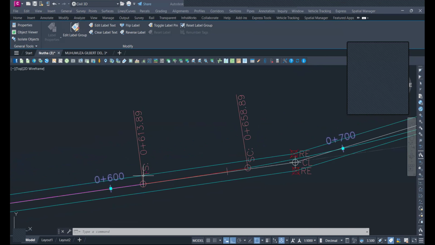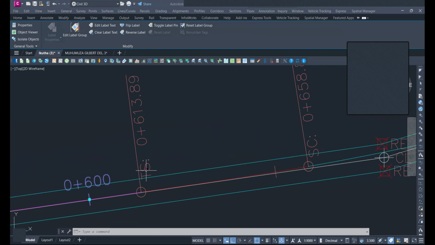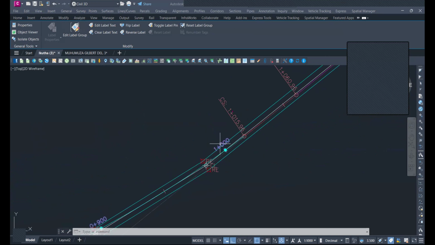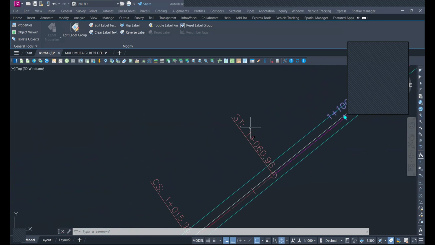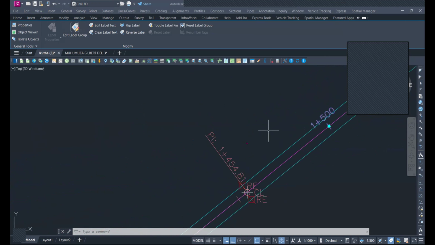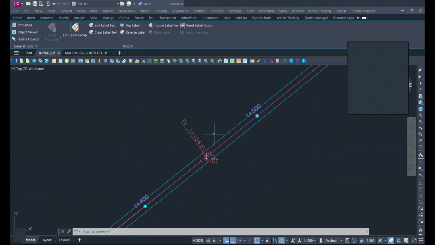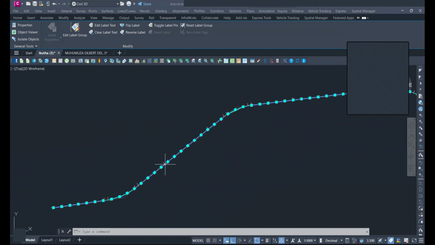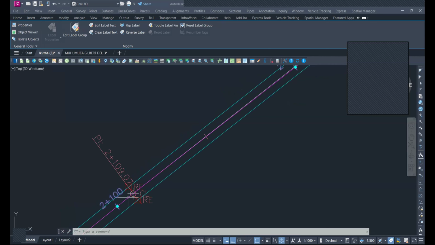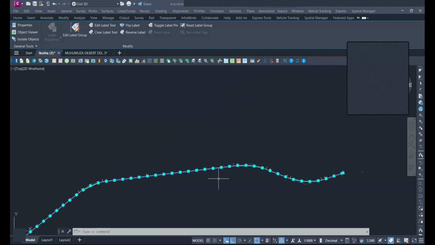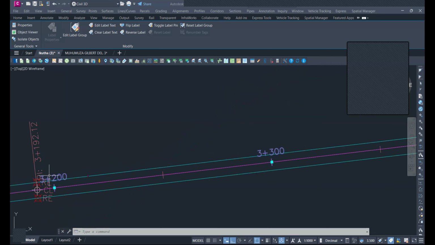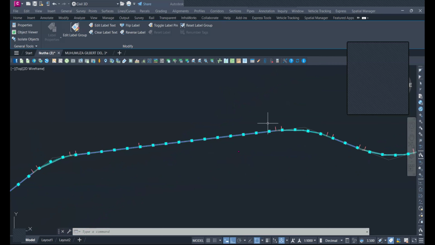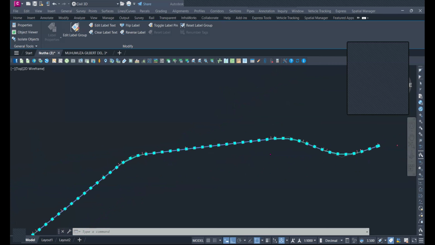There are also these ones that are called transition. This is the start of transition, start of circular curve, then you see this one, start of circular curve one more time, and then start of transition curve. The same thing will repeat itself. I have seen also another small mistake that we need to take care of here, which is a PI, and I know what you did there. And then I know what you did here again, and what you did somewhere here, and probably what you did some other place here. So we are going to correct all of them. Let me start with the labels first.